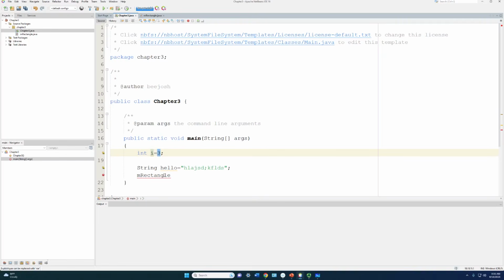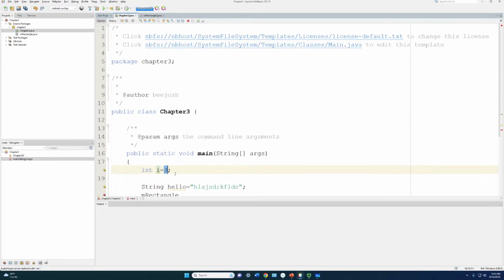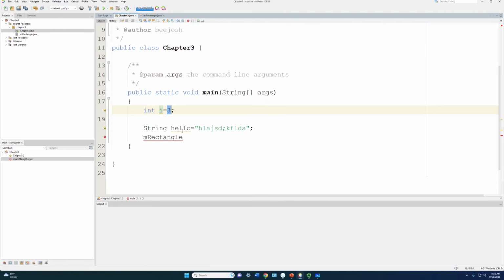With objects, not always will you initialize it. So I want an mRectangle data type, or a cookie from the mRectangle cookie cutter, and I want to call it rect A. Okay, that's fine.